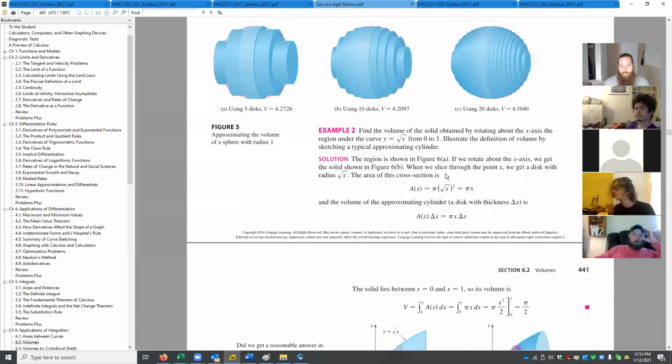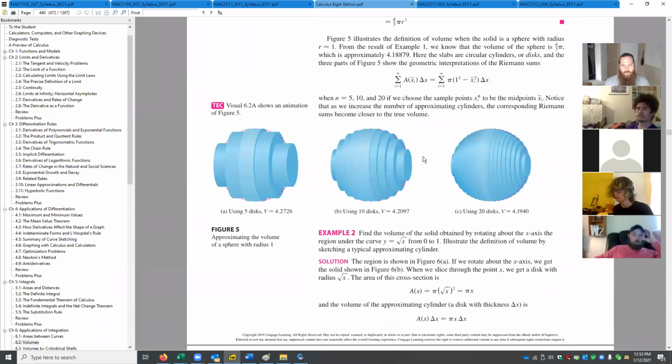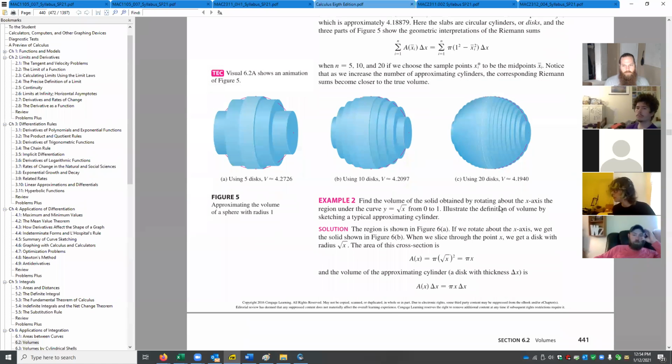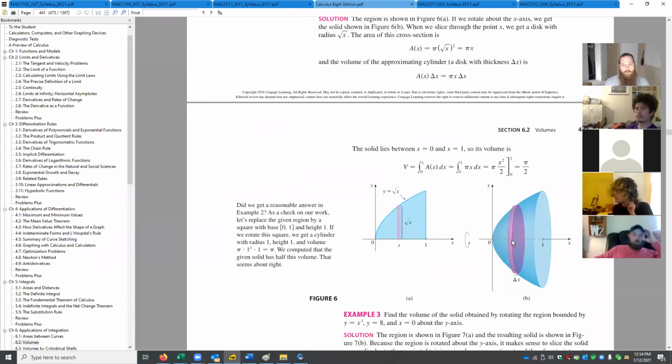Now, you can kind of picture what it would mean to have infinitely many of those little disks stacked together, right? That looks like this. And really with the integral, we are assuming infinitely many, infinitely thin disks. But this way of breaking it down, calling this strip a dx thickness rather than a delta x, and thinking of it as being infinitely thin, then integrating to add all of those up works beautifully.